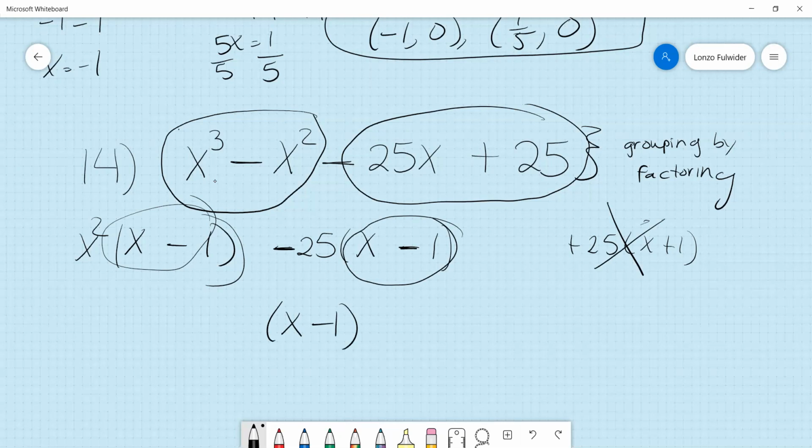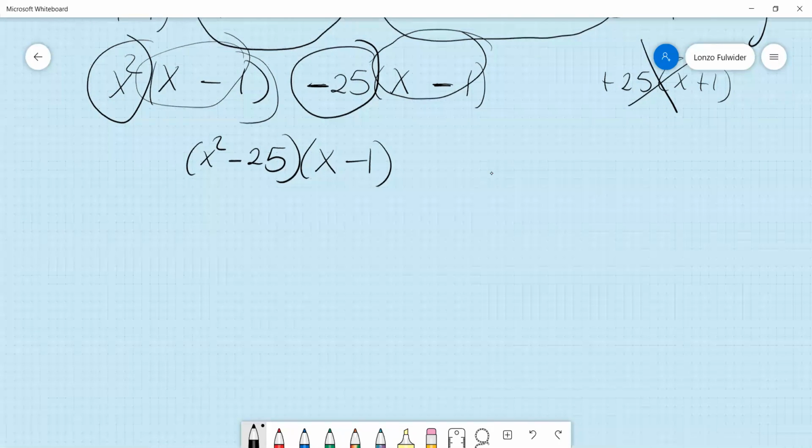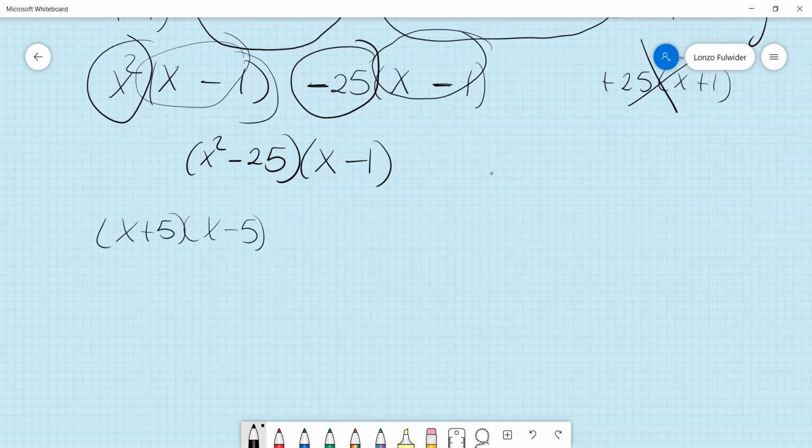Then you look at the term leftover, so we're left with x squared and minus 25. So that factor is going to be x squared minus 25 times x minus 1. Whatever repeats more than once, you just have to write it once. In our case, the x minus 1 repeats twice, so you only write it once. Almost done. This x squared minus 25 is also a perfect square, so this simplifies as x plus 5, x minus 5. And then over here, you're just left with x minus 1.